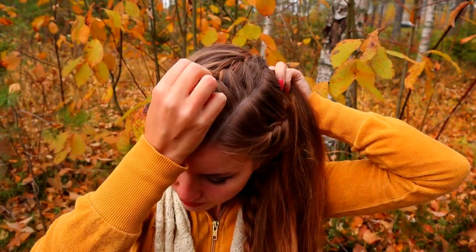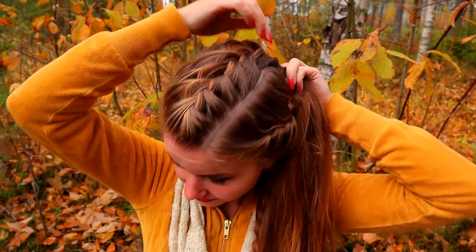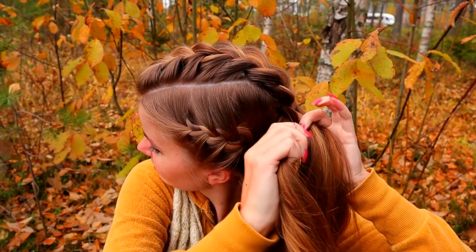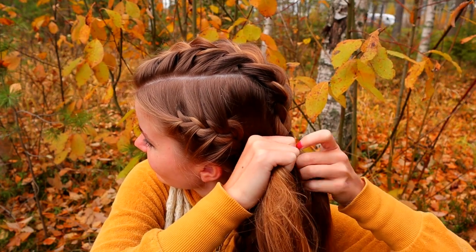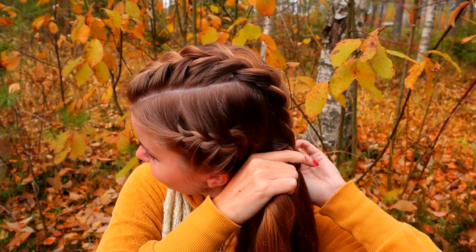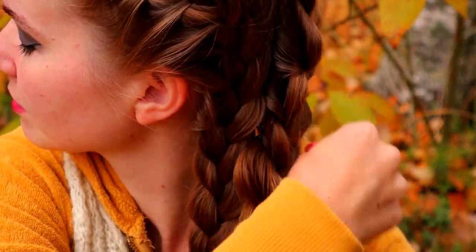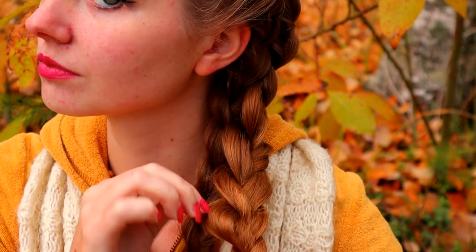Pancake the edges of this braid to get more volume. When you've added the last piece of hair inside this braid, continue the braid until the end of the hair without adding. Pancake the braid while you're braiding.